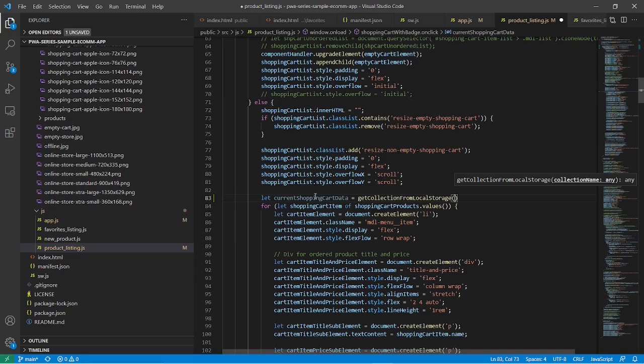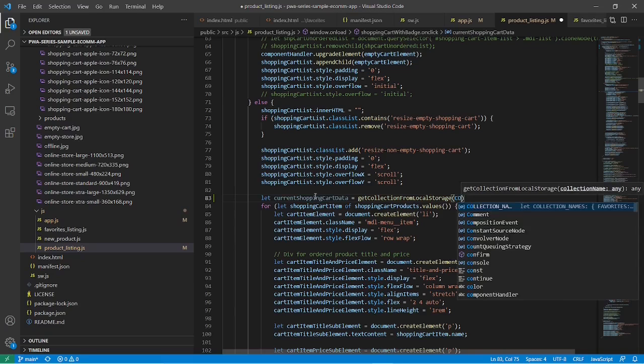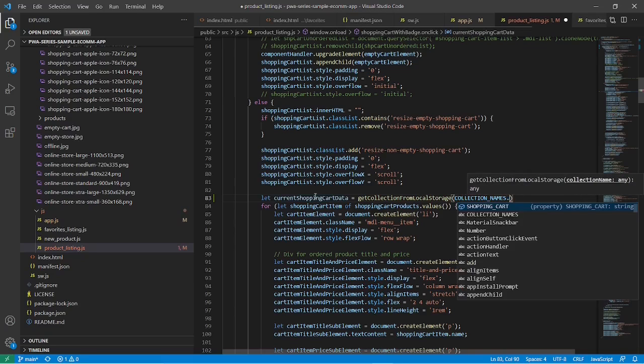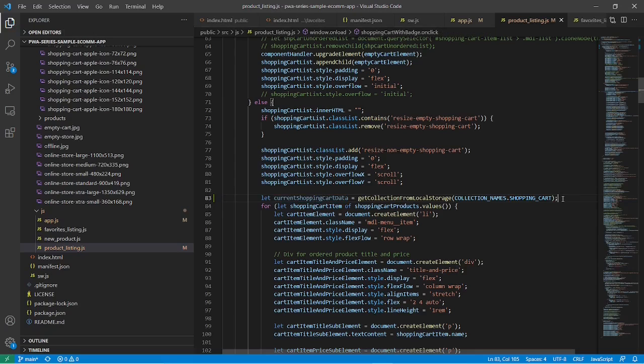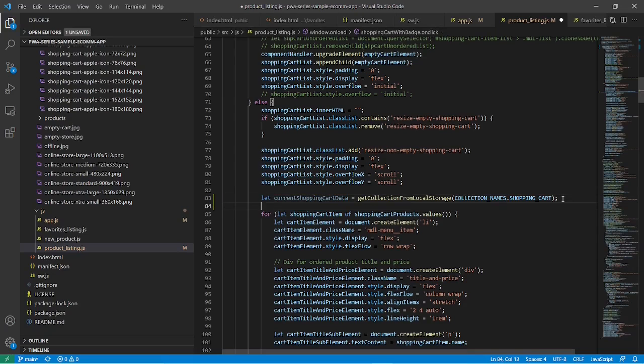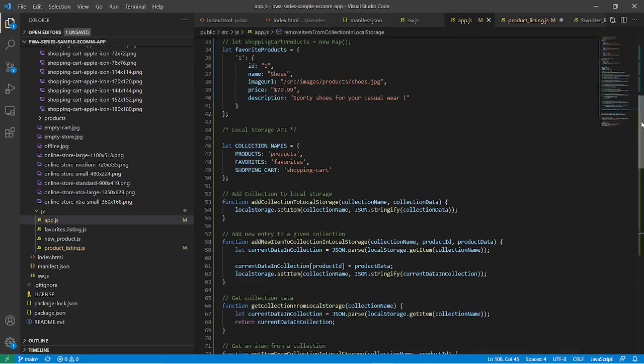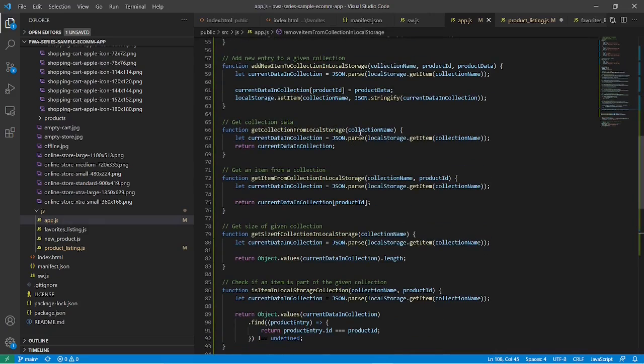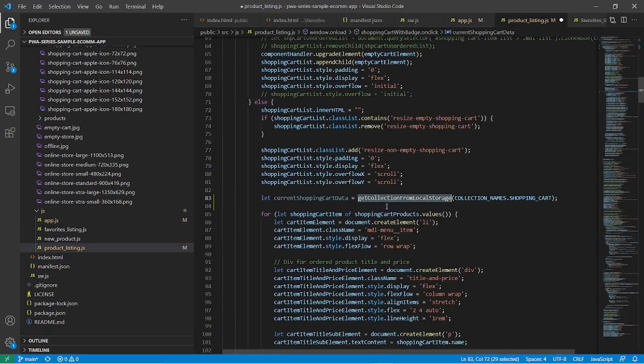And here we give the collection name again, which is collectionNames.shoppingCart. So we are actually converting it to an object within this get collection method. So if we go to app.js and go to that get method, we're actually taking in the collection name, parsing it. So it's already being converted to an object and then being returned to the caller. So that way we can directly use the object data.